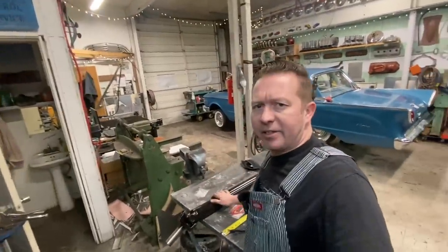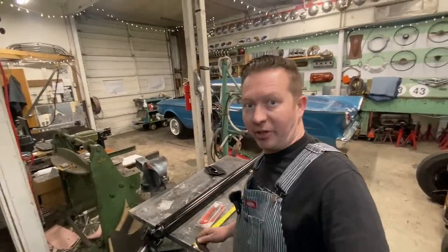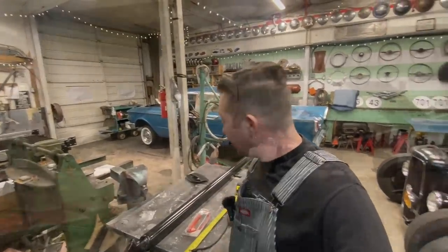All right, I think our next step is let's put this drive shaft in and see how it fits. Hopefully it fits all right. I measured it twice.